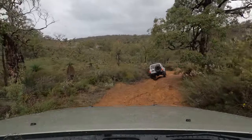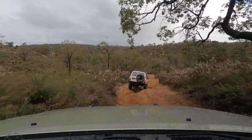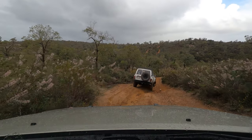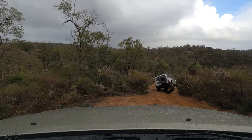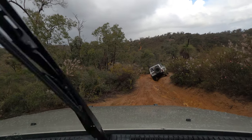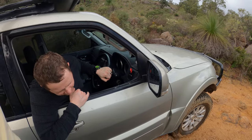And I was really surprised on the day. It's very muddy, lots of slippery clay, lots of slippery gravel as well, bit of rocks here and there, and they performed outstandingly. They were really good. When I let them down, they bag out really nicely, and I've had a really good experience with them. They've been really good on road as well, got lots of nice traction, so overall very happy with those tyres. Yeah. Them side steps.